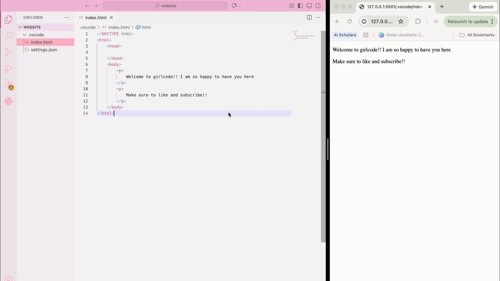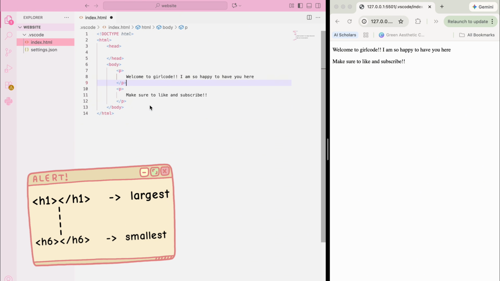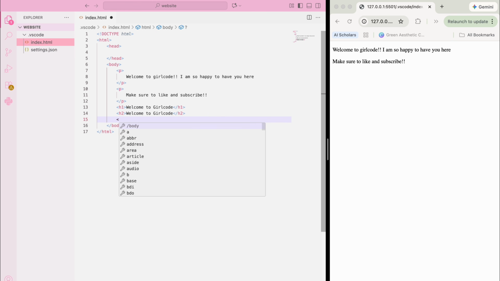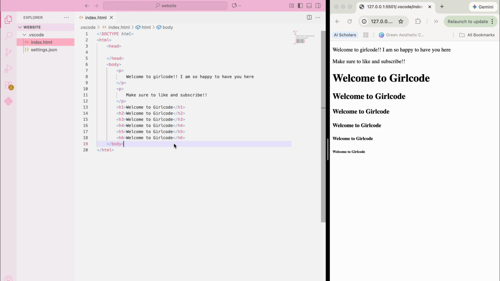Now let's discuss header tags. A header tag could be 6 different sizes. 1 is the largest size and 6 is the smallest. A header tag helps you structure your content and allows you to grab the user's attention. Let's try each header tag and see the difference on the web page just to test them out. As you can see, H1 is the boldest while H6 is the smallest. Headers are a good way of breaking up sections and making your page easy to follow along.